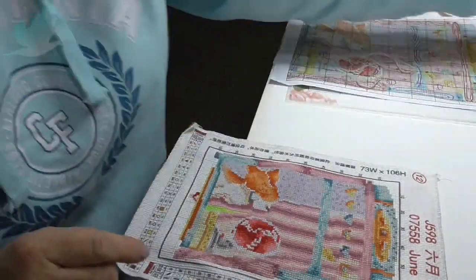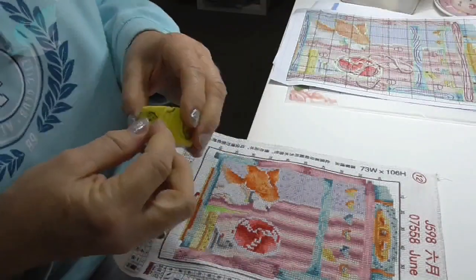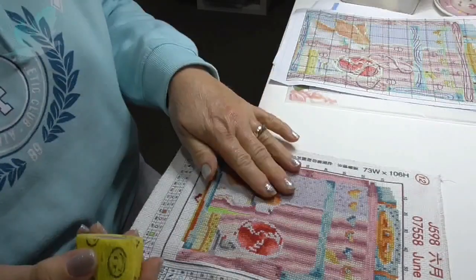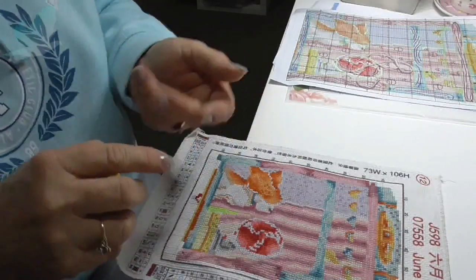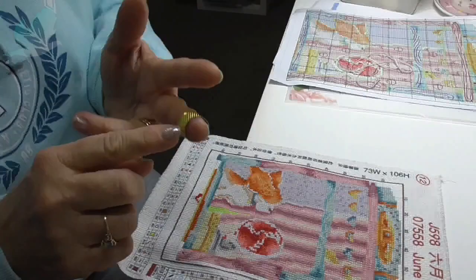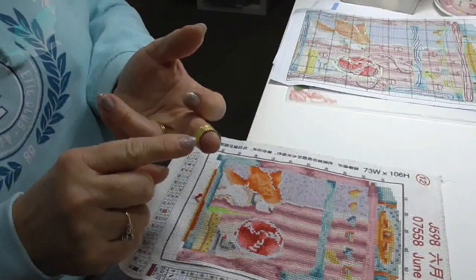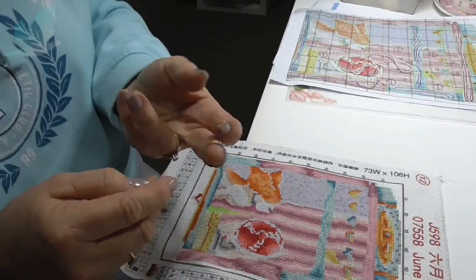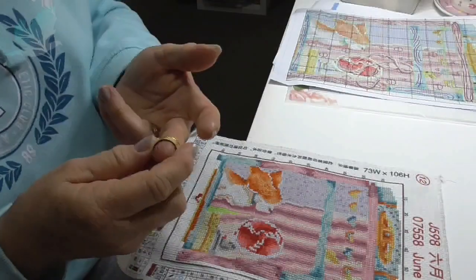Oh, but before I do that, I'm just going to put some of this protective finger tape around the finger that most hurts. I've noticed because I've been working a lot on this, this finger was very tender at the tip here, and I have tried using these protectors, but this particular one doesn't cover the tip of your finger. This is the area, well, under here too, but also on the top when I push the needle through. The needle's actually almost gone through my skin a couple of times, the back of the needle, so be careful, it can still happen.